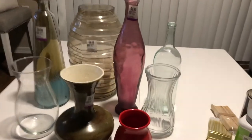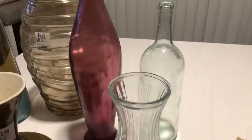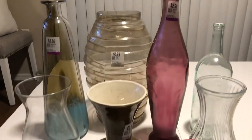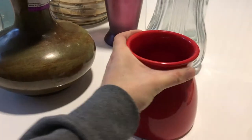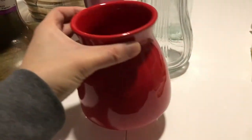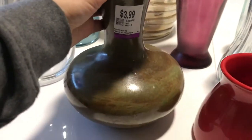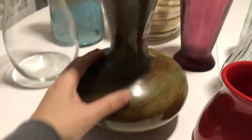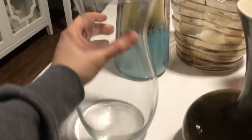Alright, here are the different vases. I went over to Savers and got really lucky — I found them last minute and had a 30% off coupon, so all of these were 30% off. Try to get different vases in different sizes, heights, and textures, because the painting results look different on each vase, and that way the finished results will also be really good.